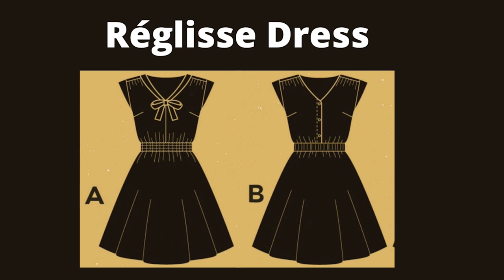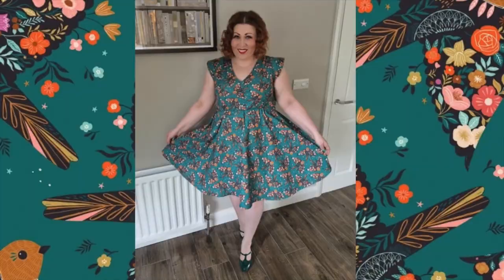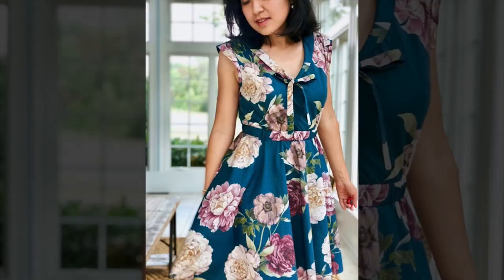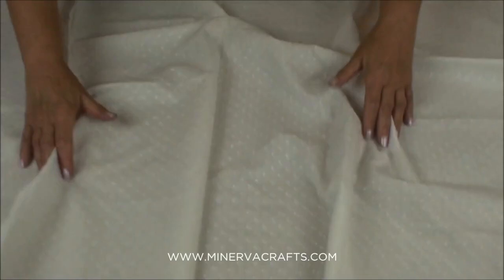The eighth most popular Dear and Doe pattern is the Wrigley's dress. It is a sundress with an elasticated waistband, bias cut bodice and cap sleeves. Version A has a neck bow while version B has a mock button front. It is rated three out of five for intermediate sewers. A few reviews have mentioned the bust arc can be a little high and the skirt is a touch too short for some people, which is worth keeping in mind the first time you make this dress.